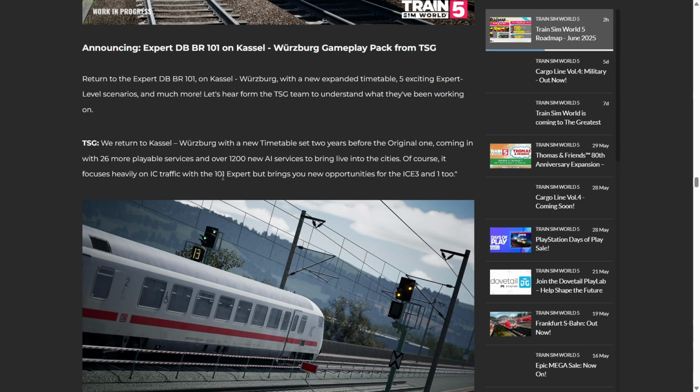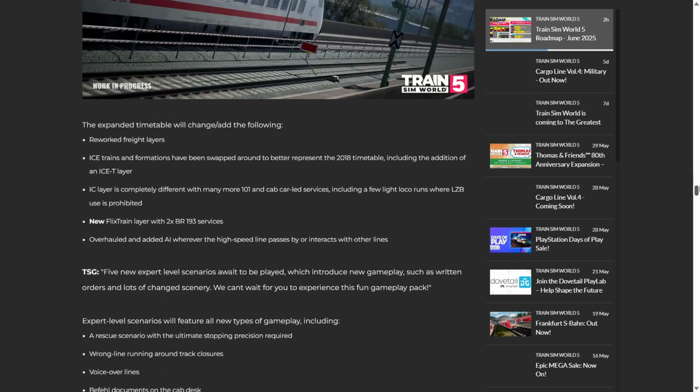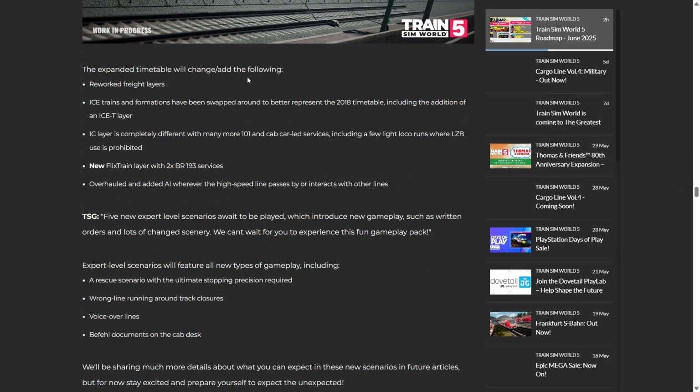Focuses heavily on intercity traffic with the 101 Expert, but also brings the opportunities for the ICE 3 and ICE 1. So the expanded timetable will change/add the following: reworked freight layers, ICE trains and formations have been swapped around to better represent the 2018 timetable, including the addition of an ICE T layer off of Deacon Zigtaubahn. The intercity layer is completely different, with many more 101 and Capcar-led services, including a few light loco runs where LZB use is prohibited. New Flixtrain Vectron layer with 2 services. Overhauled and added AI wherever the high-speed line passes by or interacts with other lines.